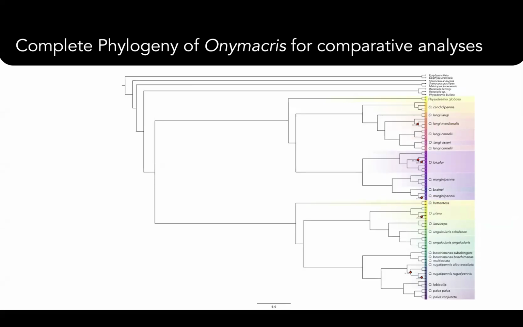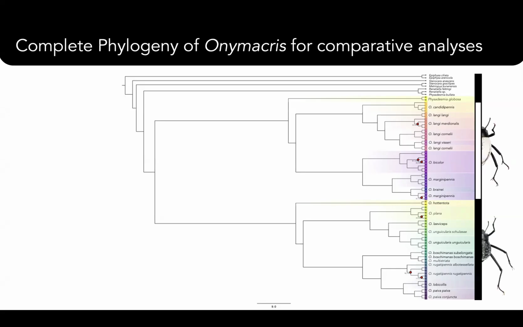So this is our complete phylogeny for Onymacris. Again, we were able to include all of those subspecies and populations that were not able to be included in past studies. So that was really exciting. And we had a lot of really well-supported nodes here. The only ones that didn't have high support, so 95% or above, have this red dot on them. And we see our white clade and our black clade falling out as we would expect them to, with Physadesmia still falling out as sister to white Onymacris species, which was also supported by Schweitzenberg et al.